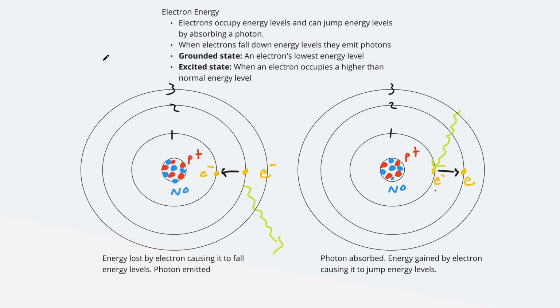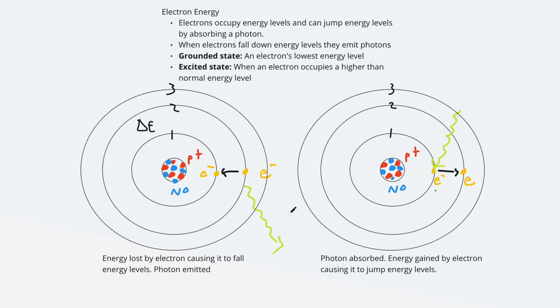If we look at our image on the left, we have our energy levels labeled 1, 2, and 3. The difference between level 1 and level 2 we could describe as delta E. This becomes really important when we talk about electrons gaining or losing energy. Again, in the image on the left, we have an electron that's falling from energy level 2 to energy level 1. Remember, energy levels 2 and 1 are separated by delta E. When that electron falls, it's going to lose a photon, just like what we talked about a minute ago, and that photon is going to have an energy equal to delta E. So the electron lost an energy equal to delta E.